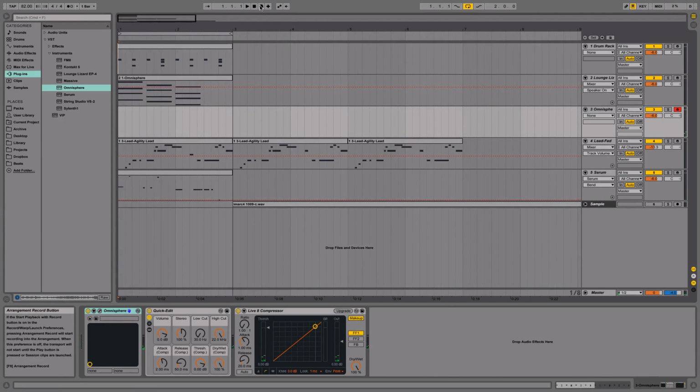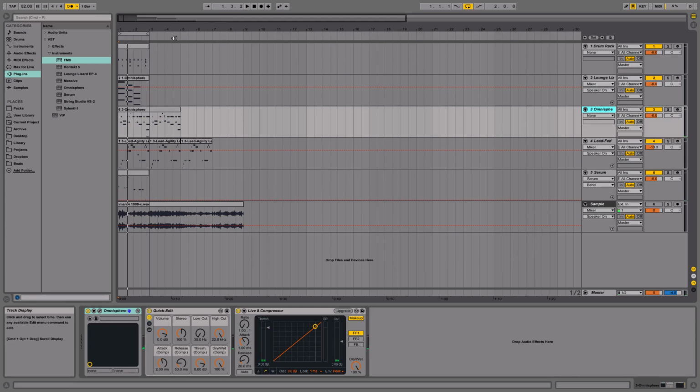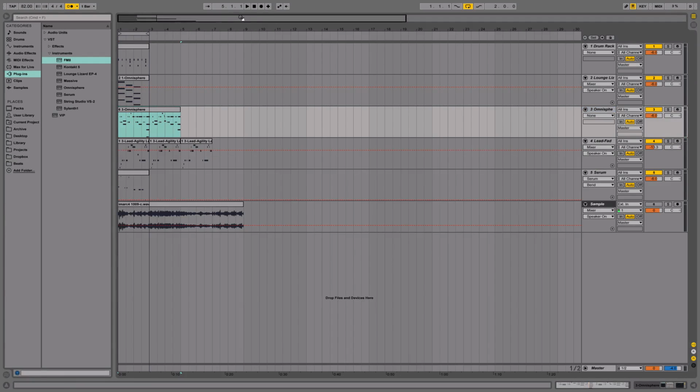Try something like that. Let me go ahead and record this. Alright, so I came up with a nice piano melody. Kind of has some chords in it. It's kind of like a second layer of chords, and we can add it later in the song. But let me go ahead and play what I made. So just a nice kind of addition.